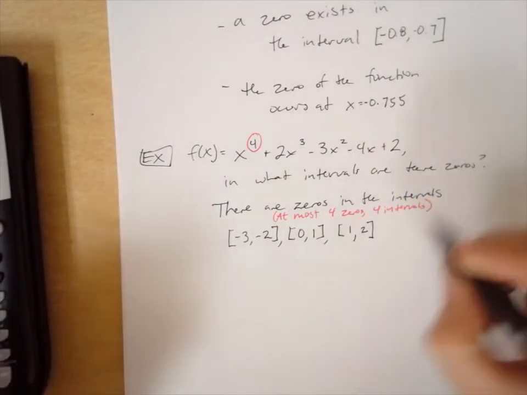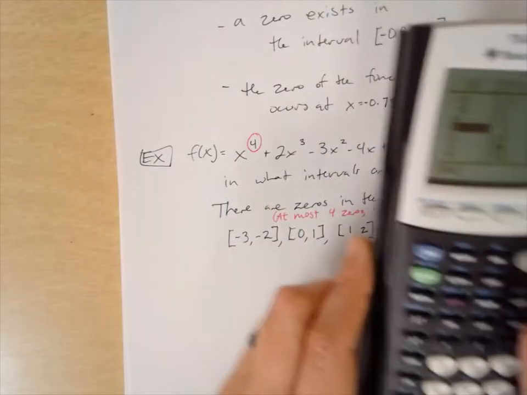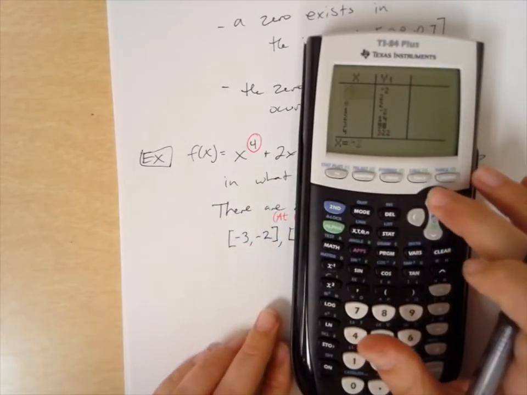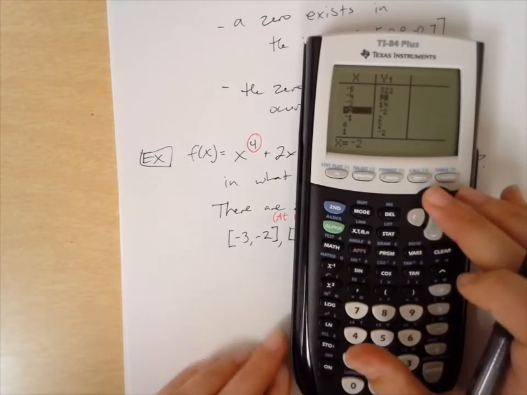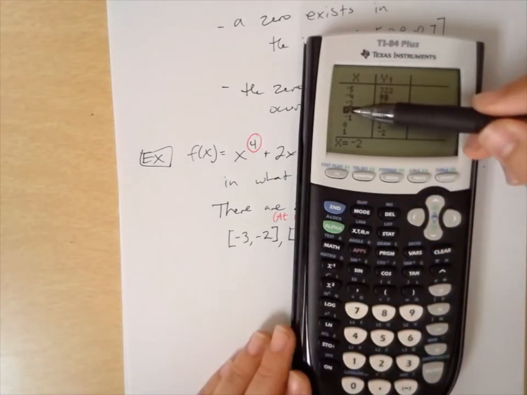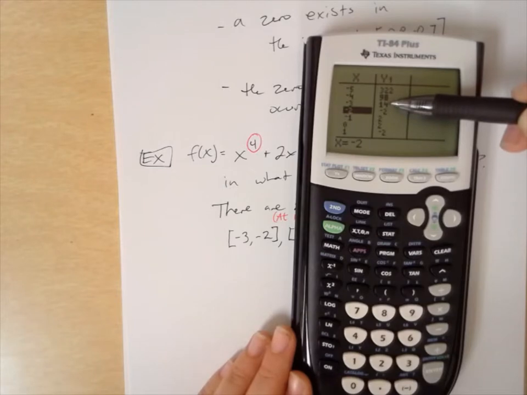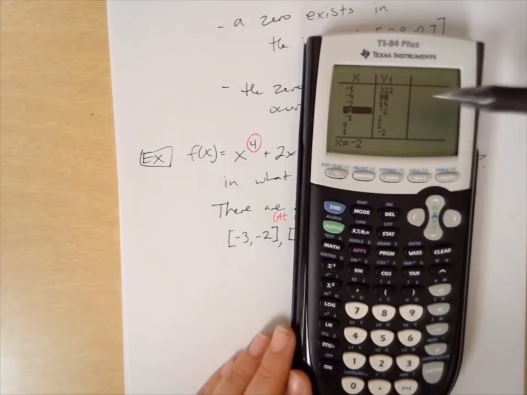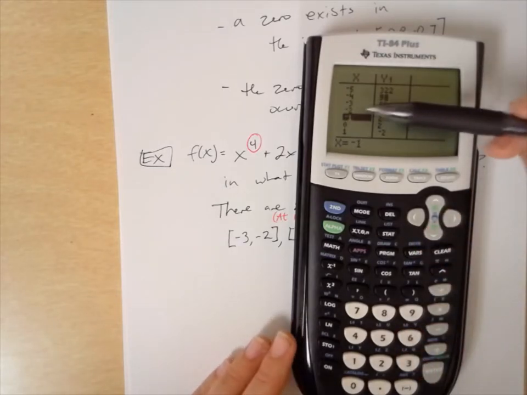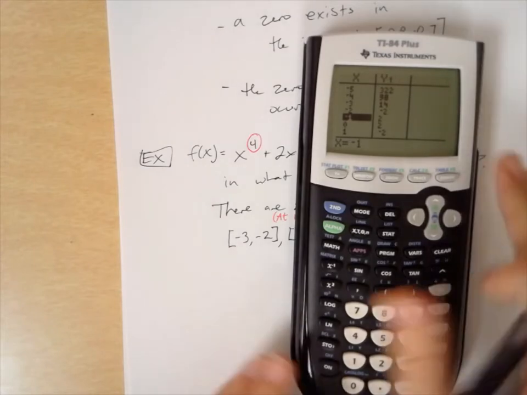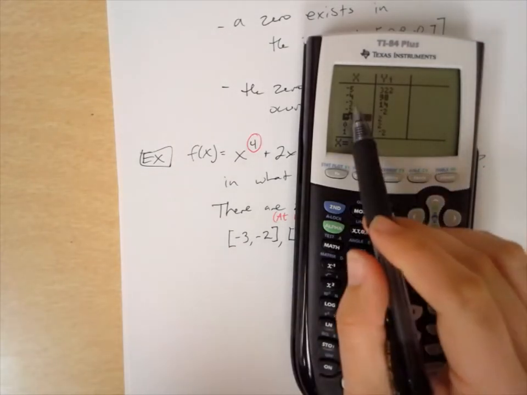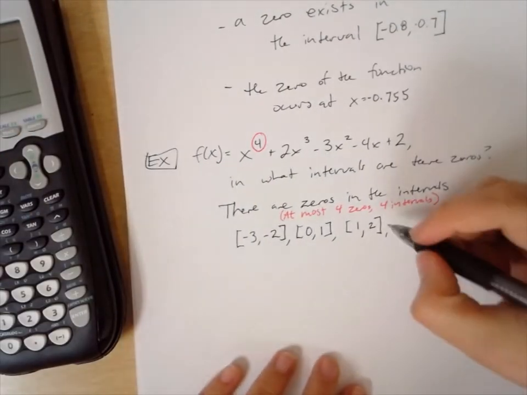And I'm realizing I missed one previously. If we take a look again back between, there we go. We talked about going from -3 to -2. We went from +14 to -2. That was definitely a 0. But then take a look here. To go from -2 to -1, we had a negative and then a positive y. Negative to positive means there's also a 0 there between -2 and -1.